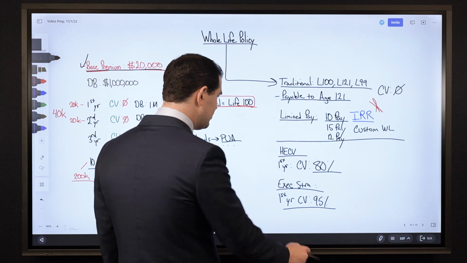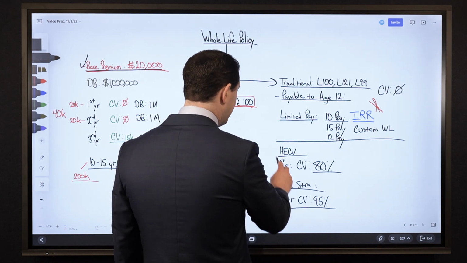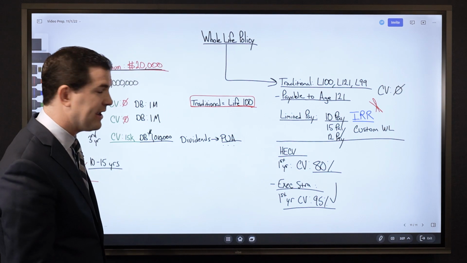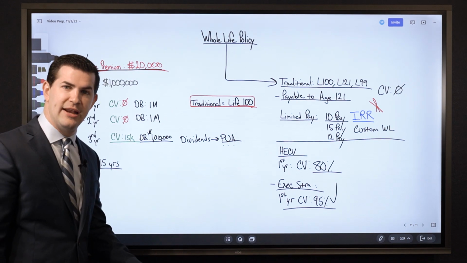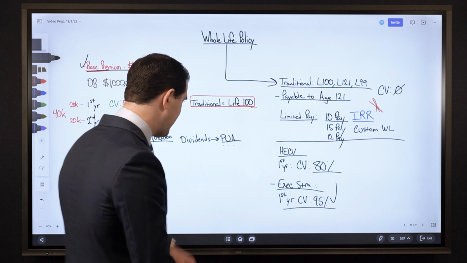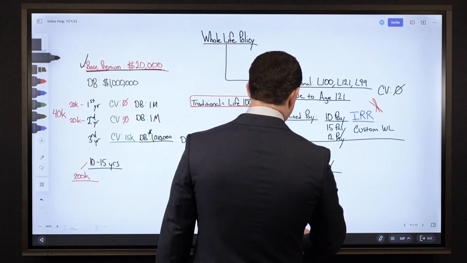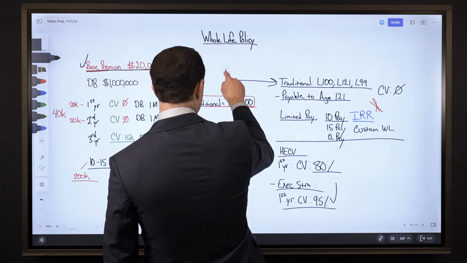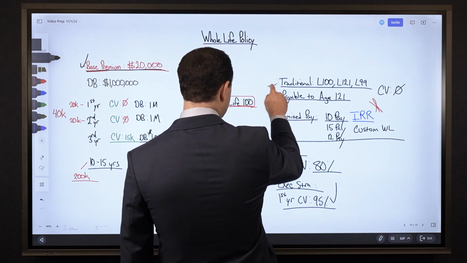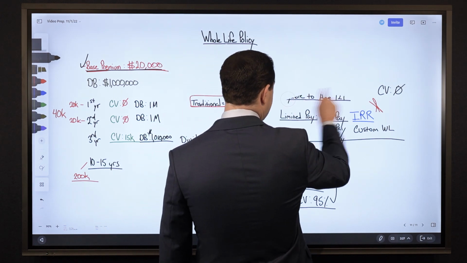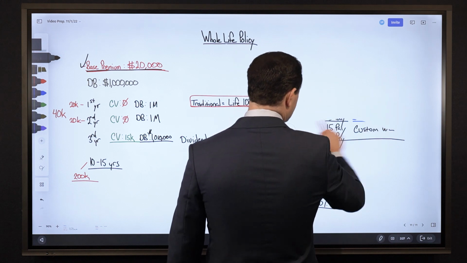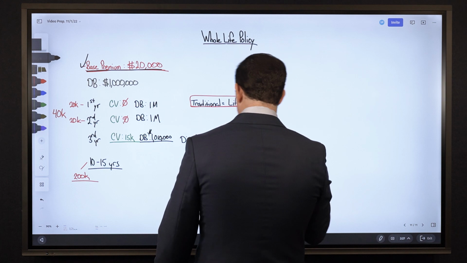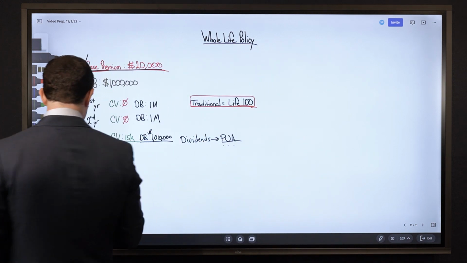But my point is, it's got a higher minimum requirement, but I see a nice chunk of change show up in cash value, and I can add more on top of it into that PUA rider. We're going to cover the PUA rider in a little bit. But my point is, we see different whole life policies available with different products, from traditional to limited pay to high early cash value. And there's other products as well. We've got product series videos that go through illustrations with different companies and a lot more information.